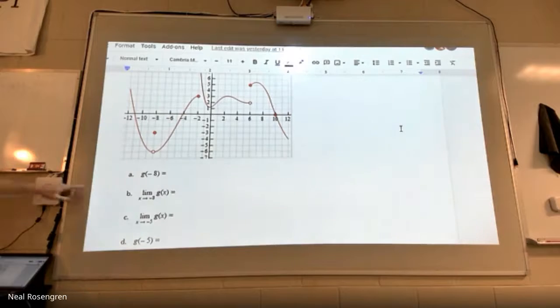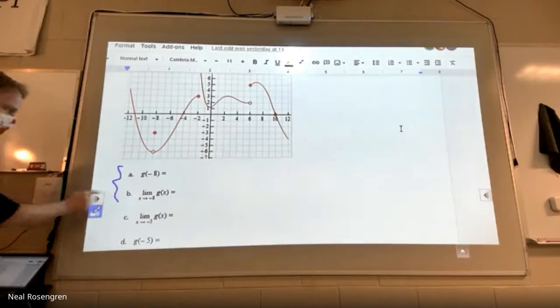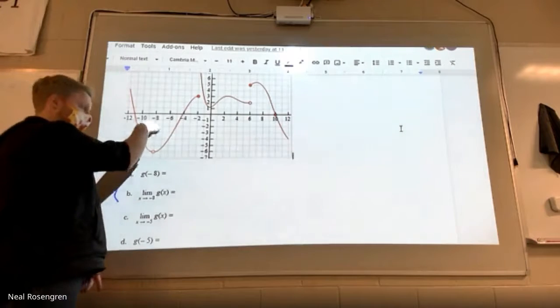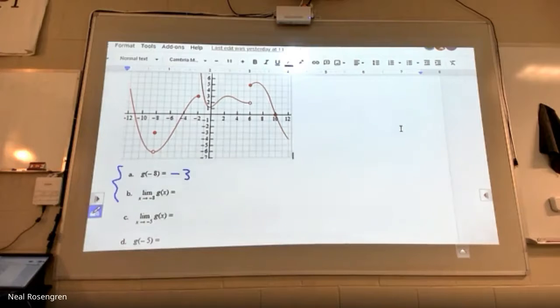Okay, so Jazz's question is really just the difference, and that's why I started with these 2, between what it's like to do g of -8 versus the limit of g of x as x approaches -8. I think the key word that's going to help you, Jazz, is approaches -8. It doesn't matter that the point is right there at -3, for sure. When I'm just evaluating the function, where's the point? That's the question I'm asking.